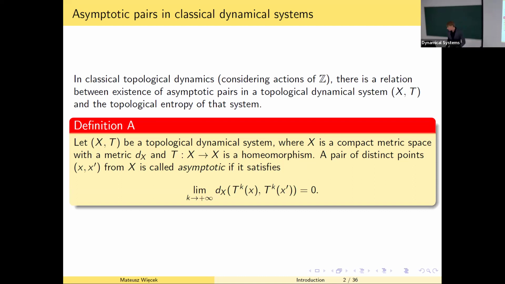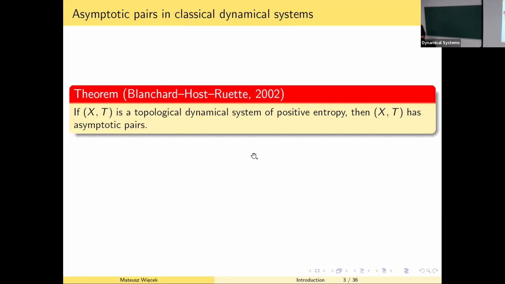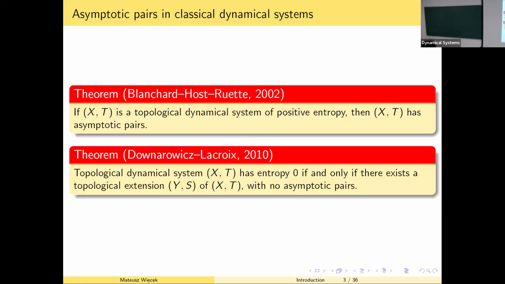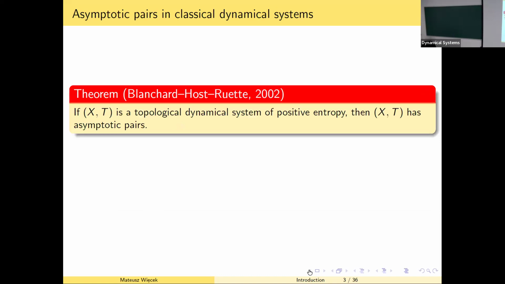Something is wrong with this pointer because it doesn't work, unfortunately. Yes, but this? No, it doesn't work now. Okay, so I would have to switch slides here, probably. Sorry for the inconvenience. Oh, no problem. Could you please, for a moment? Yeah.